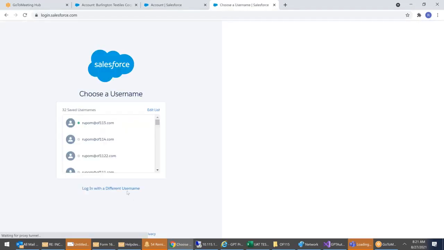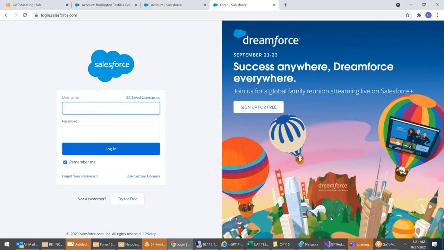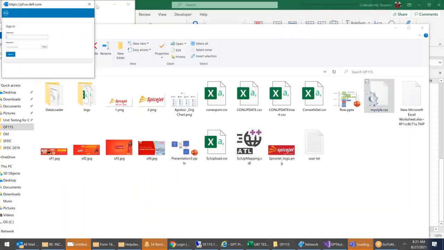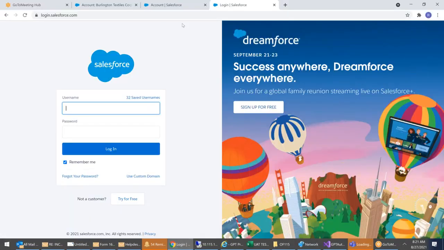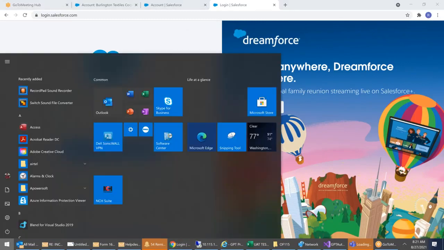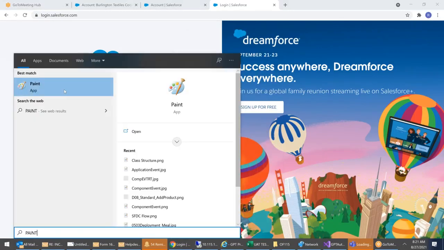Everyone clear? Yes or no? Yes, Rupam. People with programming, people with non-programming, able to understand. Sir, for an external page, can we directly give the link to the Visualforce page? Yes, we can. We can give this link to an external user. For that, we have to deploy it in the community portal. All these things we'll see when the project class comes.